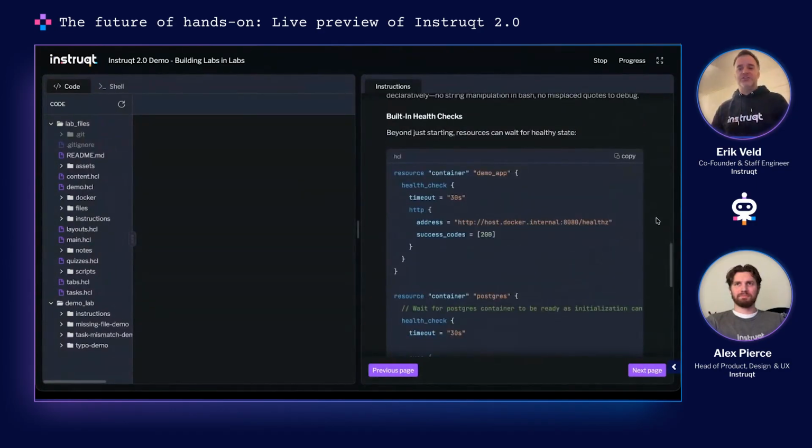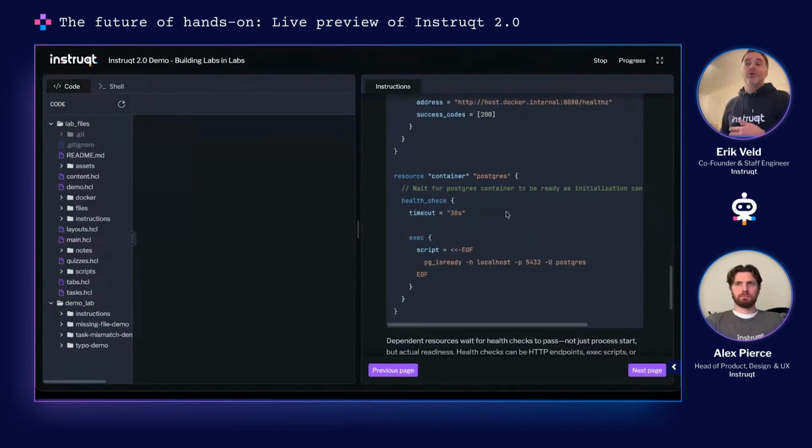Now, sometimes when containers start, they're not ready yet, right? Let's say my demo application needs to first connect to some other things. So every resource that has a runtime component to it also has health checks, so that the resource can actually health check itself, and so that the next resource in that dependency graph will not start up until it's actually healthy, right? So in this case, we're polling the health endpoint of the demo app.